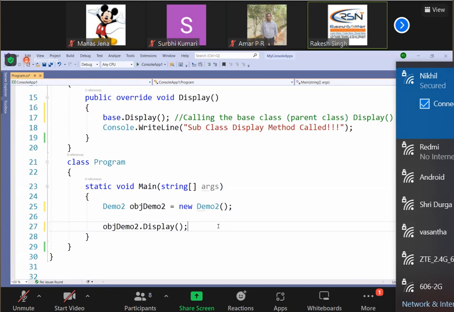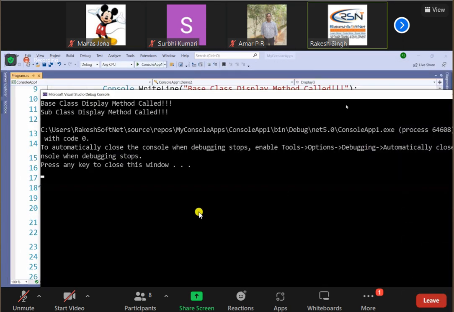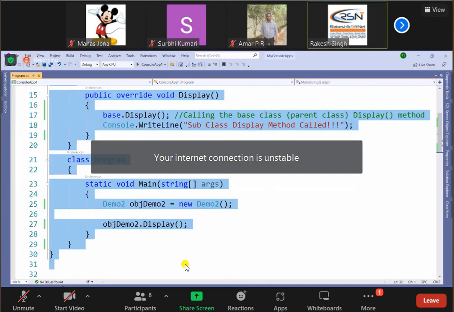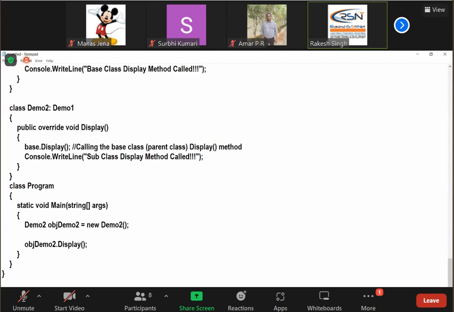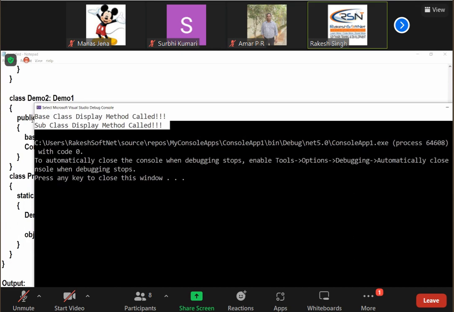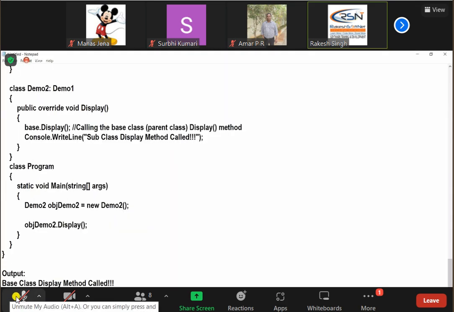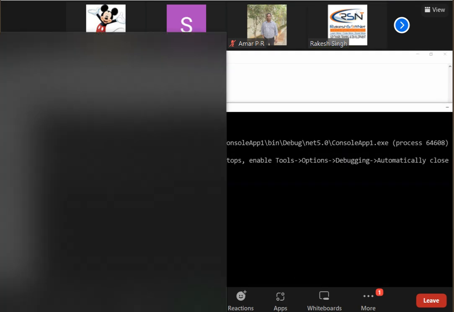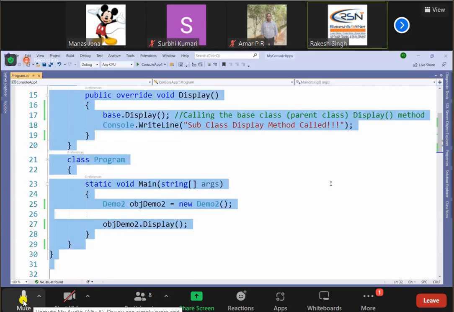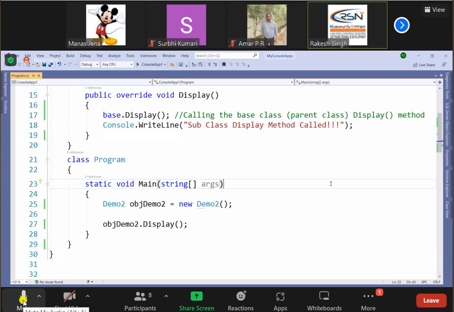Getting it? Yes, this is the code, and if we run it, it displays both. So hopefully it is clear how to call the parent class method inside the child class using the simple base keyword. This keyword represents the current class. The base keyword represents the parent class, the base class, right or not?